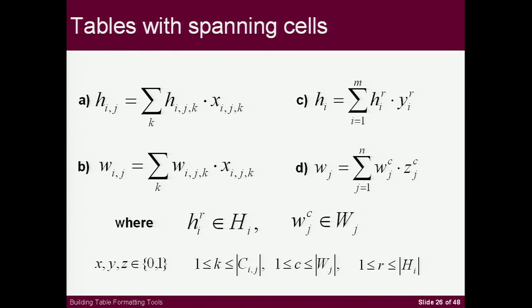The integer programming definition in that case is simply using binary variables. For every column, we are computing the set of possible column widths, and for every row, the set of possible row heights. We are using 3 binary variables, x, y, and z. You are probably going to see it through our presentation, and they are being used to select that cell configuration that's actually less than the selected column width and the selected row height.